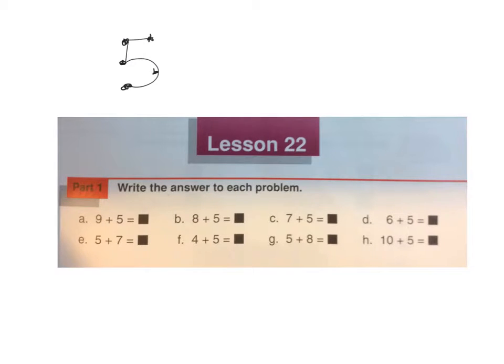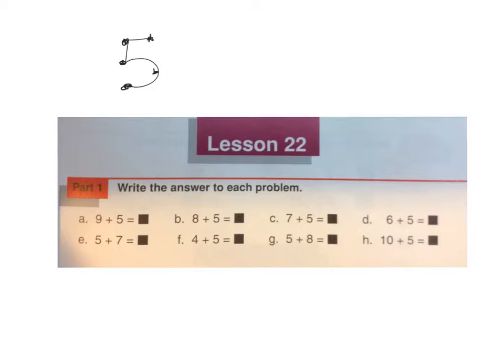Okay, we're going to start lesson 22 in the textbook. So open up your textbook to 22 part 1. And these are all addition problems that have 5 as one of the small numbers. So on your touch math sheet that has your numbers with the dots, I want you to think of the number that is not 5. For this first one, I see 9 plus 5. So in my head, I'll have 9, and then I touch on the next one. So 9, 10, 11, 12, 13, 14.